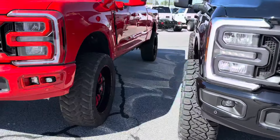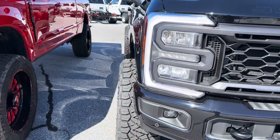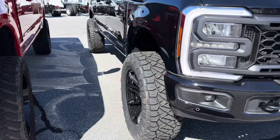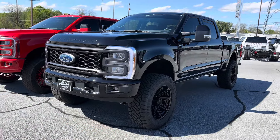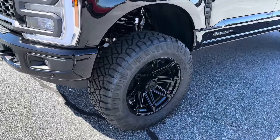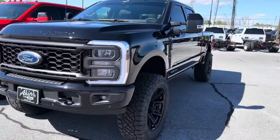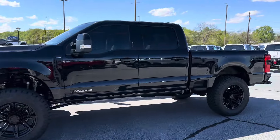Jump right next door to a 24 by 11 zero — this has got more offset, more stance here, in that four to four-and-a-half to five-inch range. A little bit more tucked in slightly over here. The equation of the wheel and tire combo is what I love to dissect and get right. Going this tall allows us to still run 38s — most places would say you've got to run 37s at zero or negative one offset. But 22 by 10 negative 18 is a nice stance. A good setup for a balanced truck. You don't have to go six inches — this is plenty of void between top tire and wheel well.